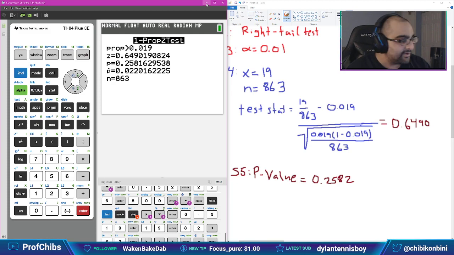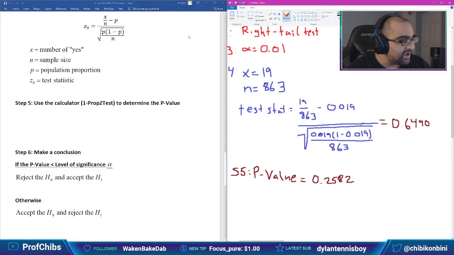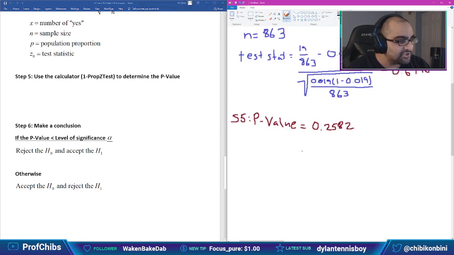Now, we're done with the calculator at this stage. And now we've got to go to step 6, which is our conclusion. So the question is, what are we going to do with the p-value? Let's take a look at what we do with the p-value. Now we're going to incorporate the one part we haven't actually used just yet, which is the significance level. So remember that we could get one of two answers. We only get two possible answers in any hypothesis testing problem. So let's see what conclusion we can make at the end of the day.